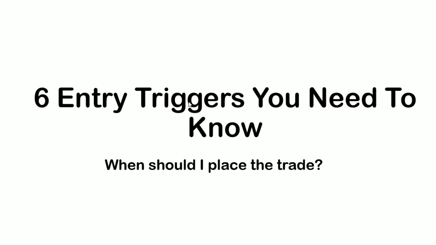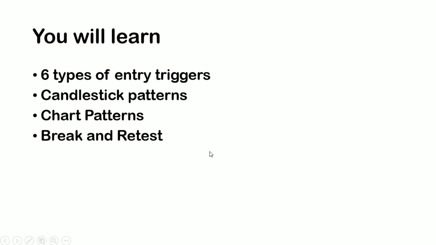If you stick with me for the next 10 to 15 minutes and pay close attention, I'm going to give you the 6 entry triggers that you need to know about. Here's what you are going to learn. Number 1, the 6 types of entry triggers that I'm going to show you here. I categorized this into 3 categories and 2 for each: 2 candlesticks, 2 chart patterns, and 2 break and retest.